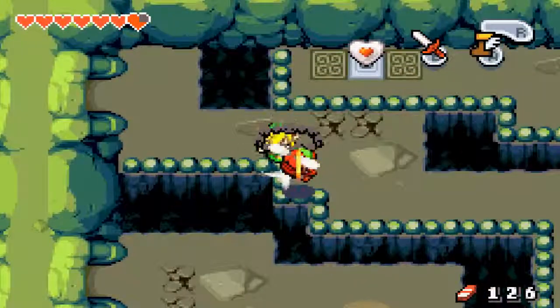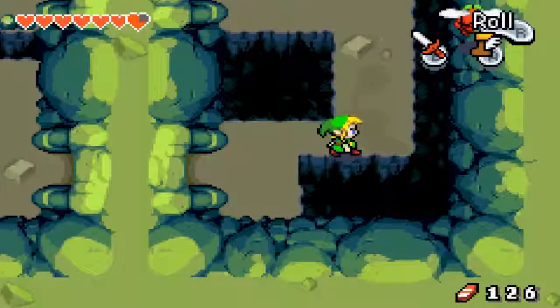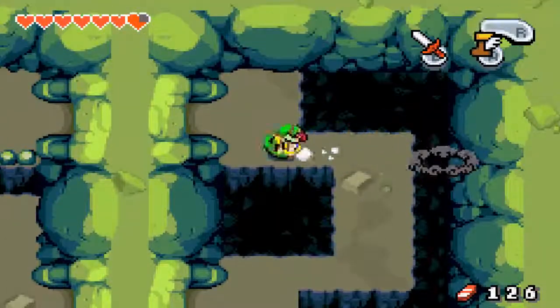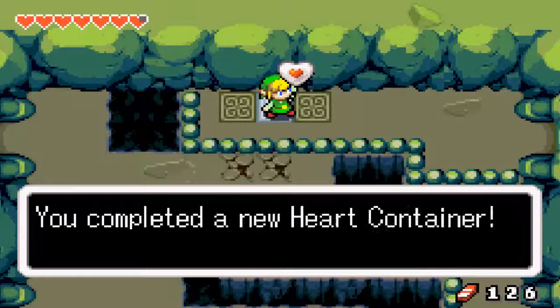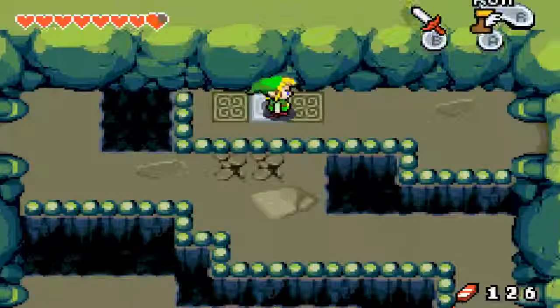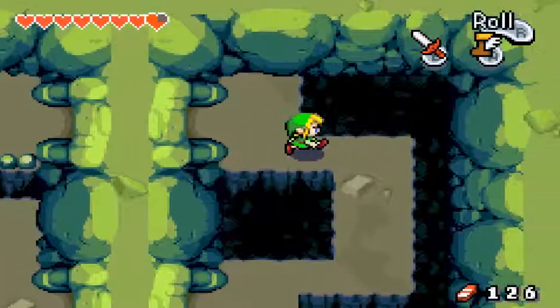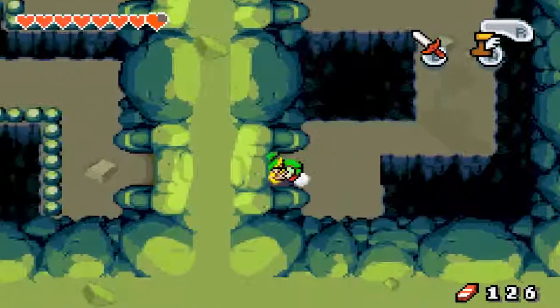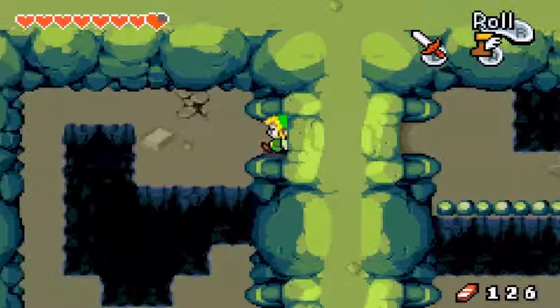Ooh, it's a heart piece, so it's totally worth going in here now. Excuse me, pardon me, coming through. Got a piece of heart! Oh, wow. Got another heart piece. And I'm just gonna fall up. Nope, it doesn't work with that anymore. Usually, normally whenever you fall, it brings you back to the door.